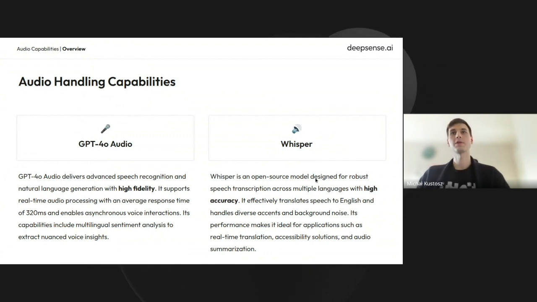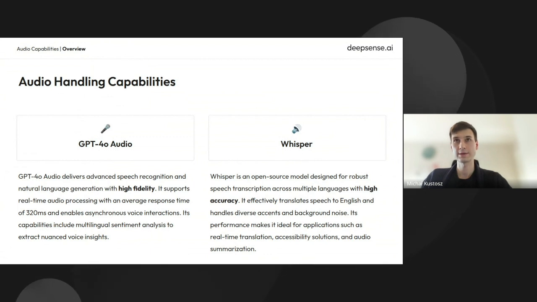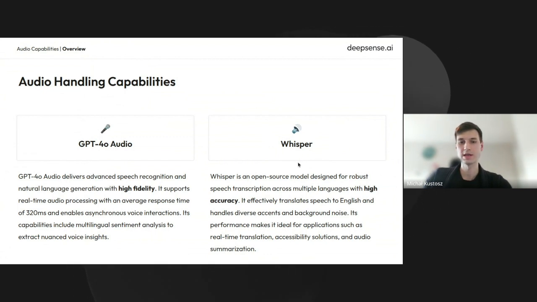Also, one model which is quite old by now, from 2022, I believe, is Whisper. This is just a speech-to-text application. It is prominent because it is an open source application. You can either use the OpenAI API to access Whisper, and this is really convenient because they have great infrastructure to run it, but you can also run it locally on your computer if you would like. And Whisper also works for multiple languages and transcribes the text really well.